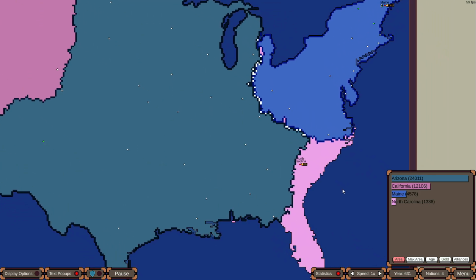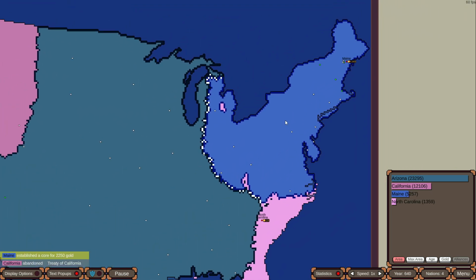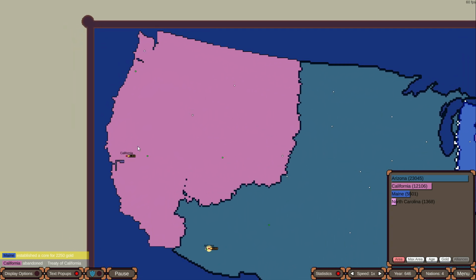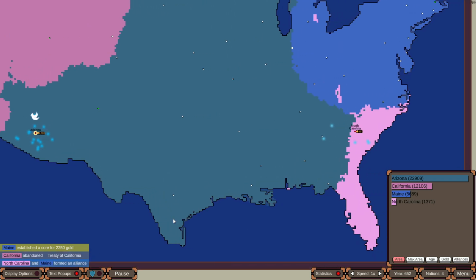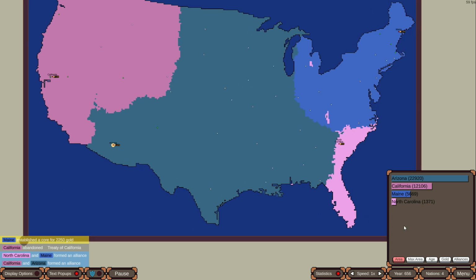So maybe North Carolina uses this as an advantage to refuel its economy. Hey, that's a possibility. Maine established a core. You idiot! Alright, California now has no choice but to break the alliance and fight Arizona. Oh, North Carolina and Maine made an alliance. Okay, that's smart. That's smart for North Carolina.